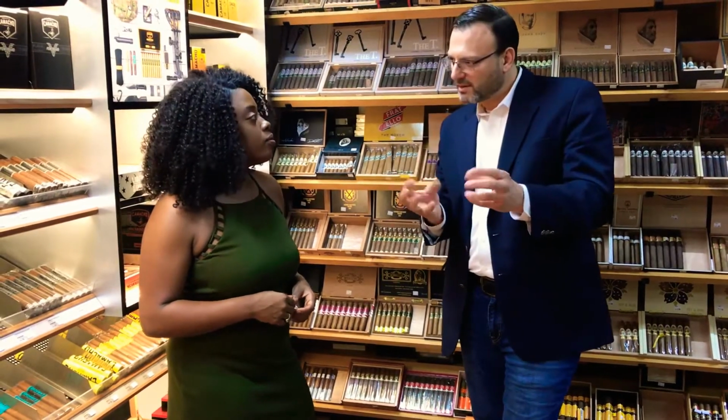It's going to be sweet, with a little bit of spice in the background. One of my true pleasures here at the Cigar Castle is taking the new smoker through the paces of the new cigars that they're experiencing, taking them from the very mild to the very full, and getting them as excited about cigars as I am.